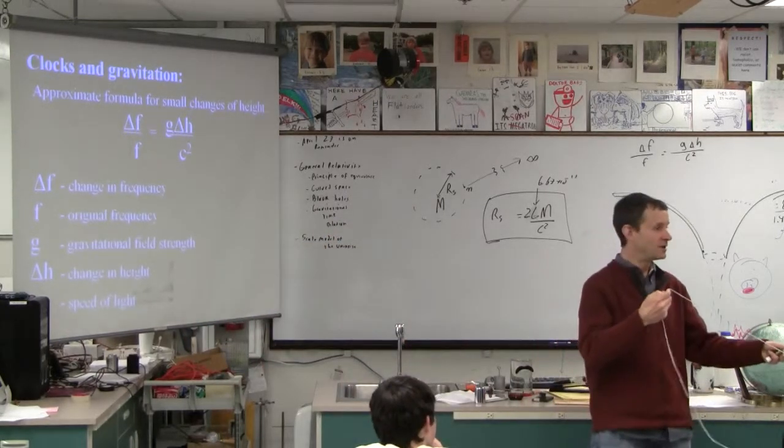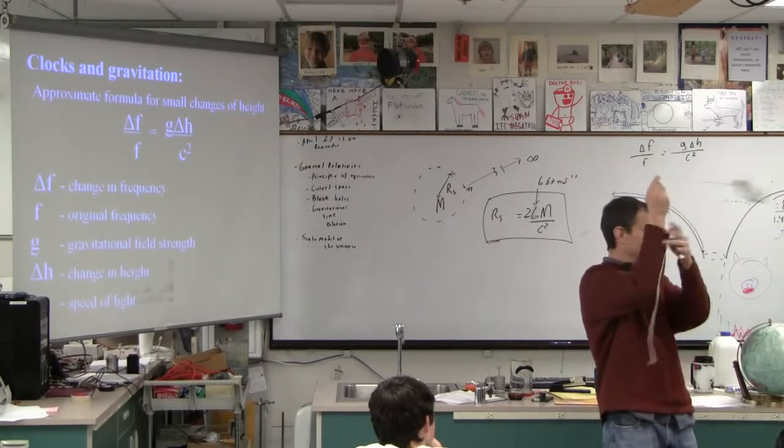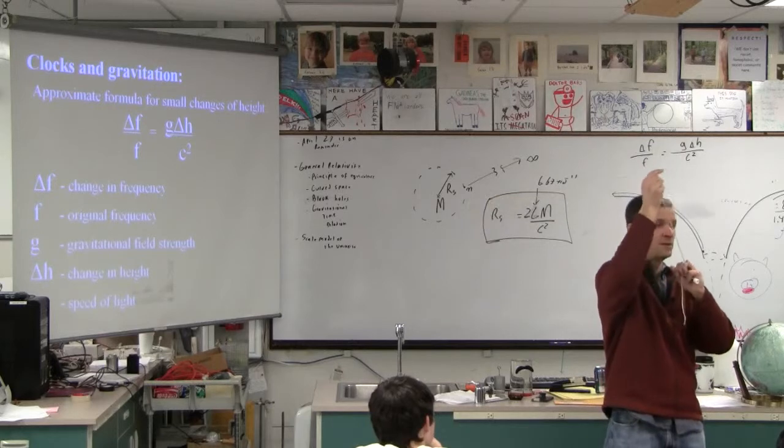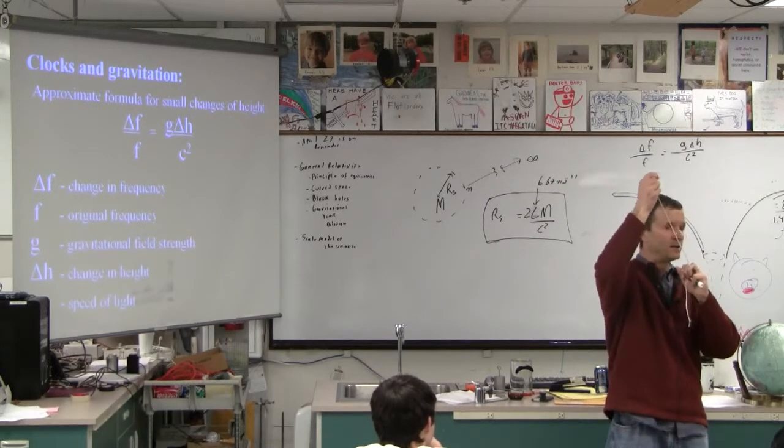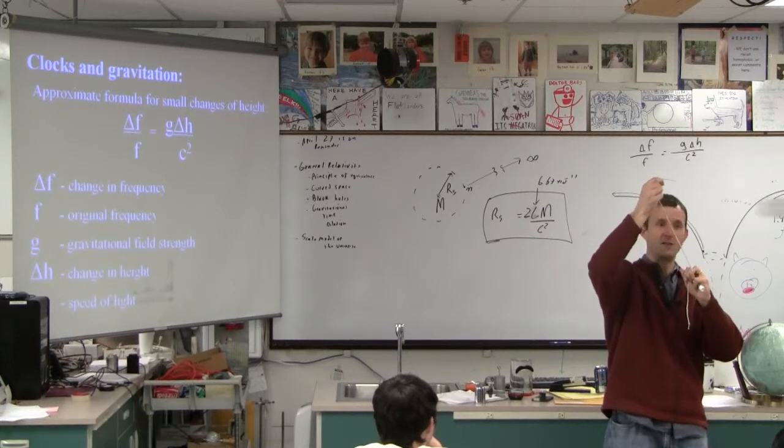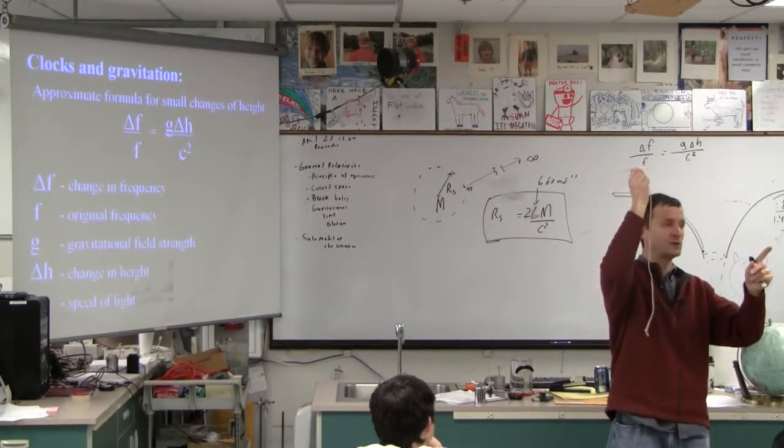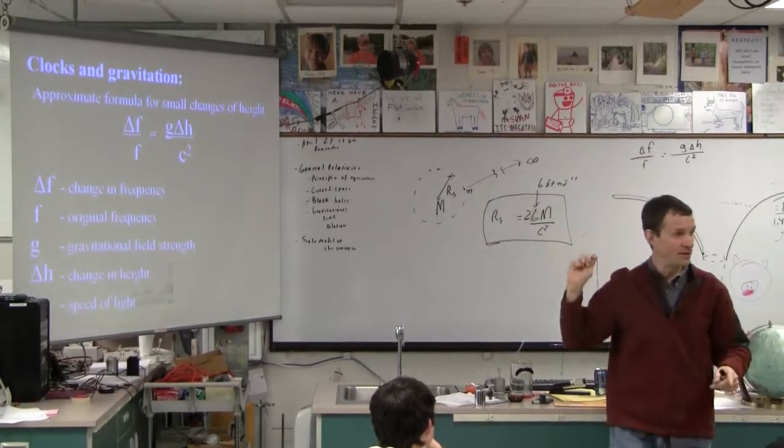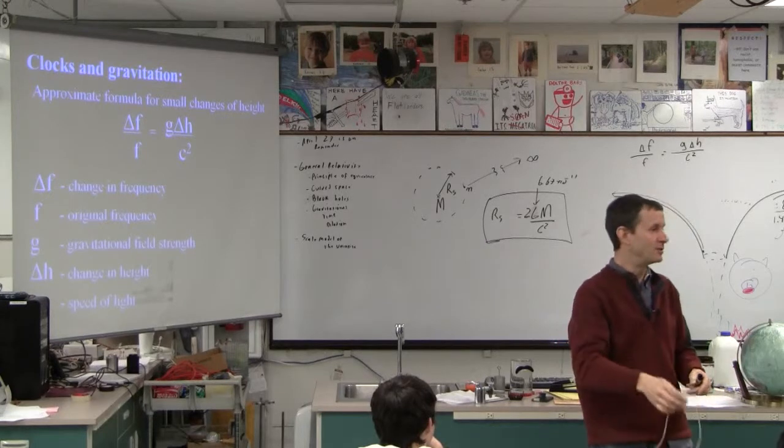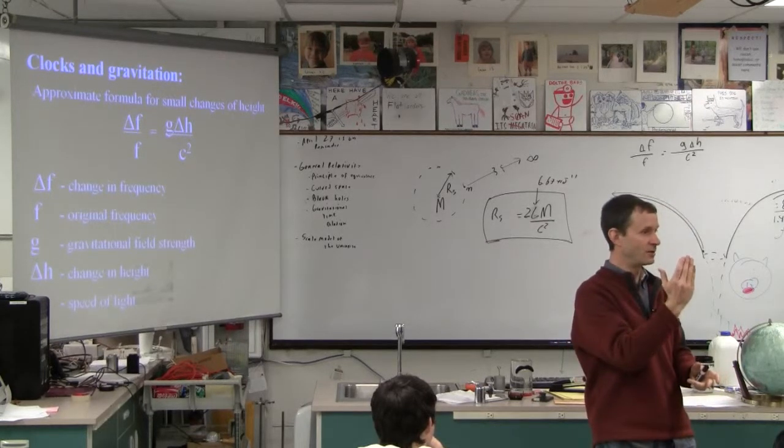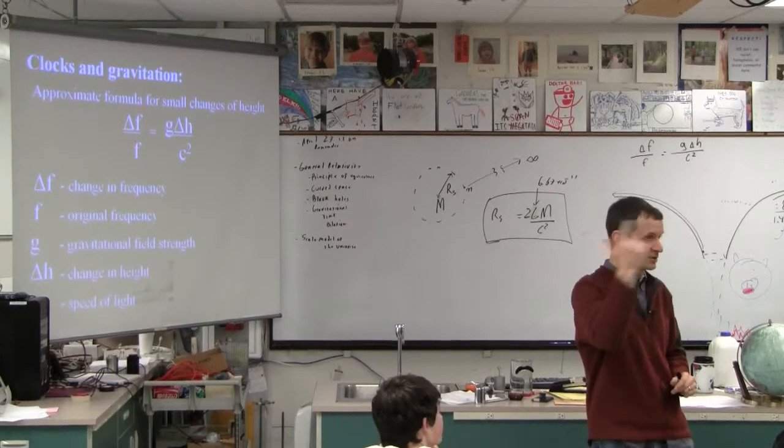We had two stopwatches. One I'm holding in my hand here, the other one I put on the end of a string, and I'm twirling it really fast. And I spin it faster and faster, and I get it going nine-tenths the speed of light. Holy crap. This teacher really has no regard for safety. And then, I have the ability to read a stopwatch going around in small circles at nine-tenths the speed of light, don't I? Now think about this. Don't we see, due to special relativity, that clock running slower, because it's going nine-tenths the speed of light, relative to me, at any given instant tangentially?